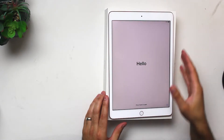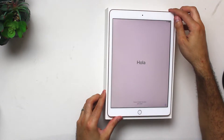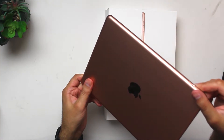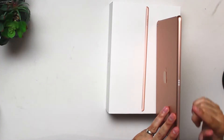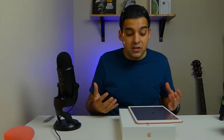It has Touch ID up front, normal iPad bezels that we've been used to for many years now. The power button is on top, you have two speakers on the bottom, and a headphone jack — they kept the headphone jack, so that's good. Volume up and down are on top. It also has on the bottom the connector where you can connect the smart keyboard that Apple sells separately.